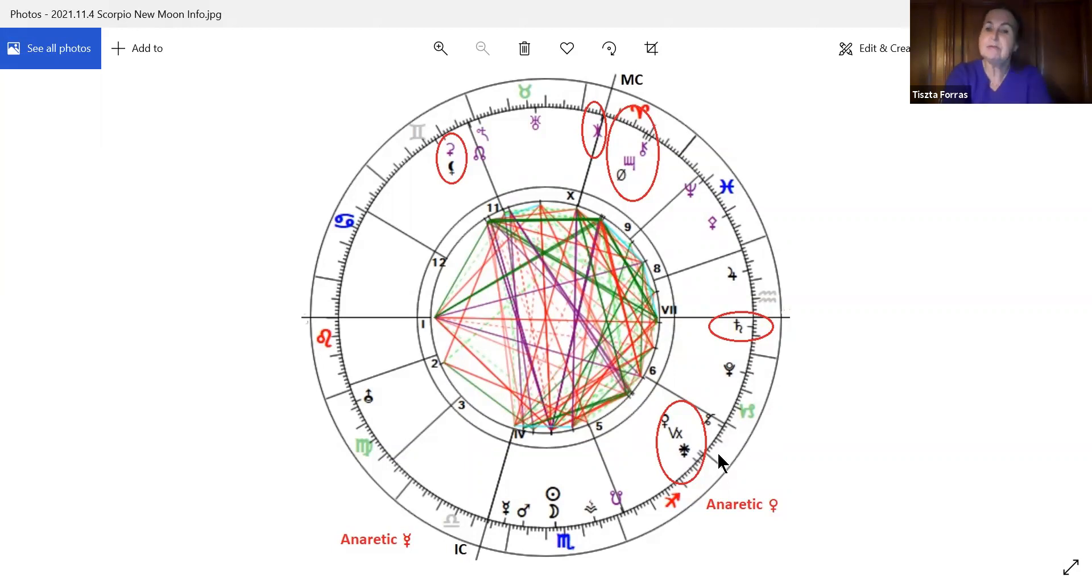Juno is the wife, the spouse, and Venus is the lover. And here Juno is at the galactic center. So to me, this suggests that this particular new moon is carrying the meaning of whether I should stay in the relationship or I should go. And Venus, the lover is trying to leave the situation, but is unable to, because it gets stuck as being aneretic. It's quite interesting, the situation it describes.